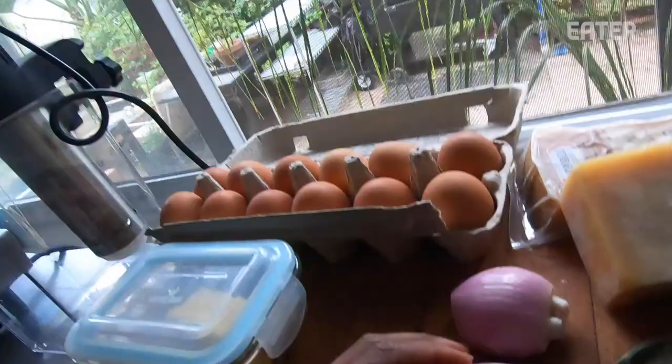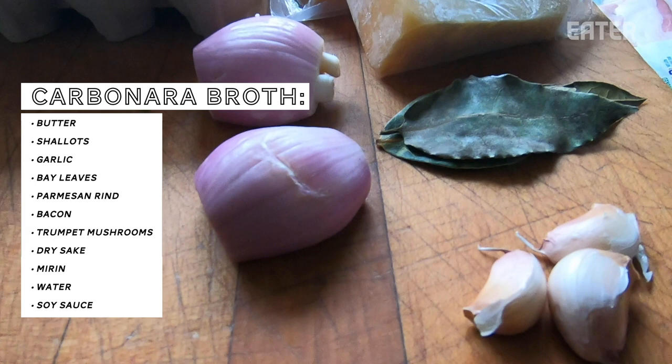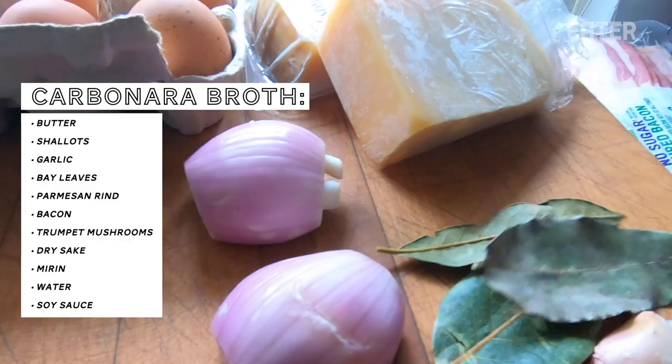Okay, for the broth, this is one of my favorite things to make. When I was a kid, I used to make soups and broths. And so I think that's really the base of building the flavor. It's important to have alliums, i.e. shallots, garlic, or onion flavors that are really the base. And then aromatics. With this one, we're gonna use some bay leaf, and I'm also going to deglaze with some sake.